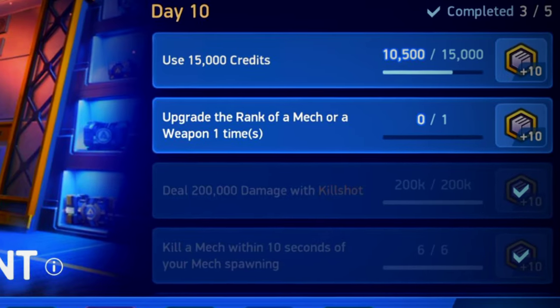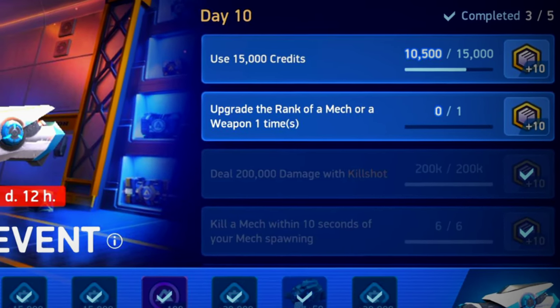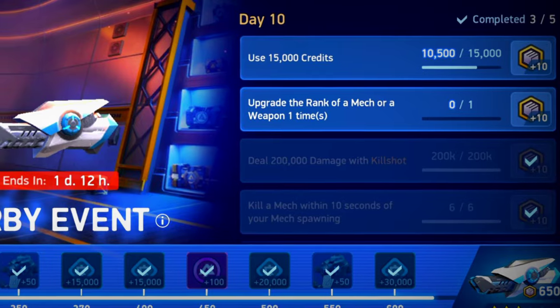Now first we will do this task, waste 15,000 credits, then we'll waste our keys in opening Fortune Vaults.